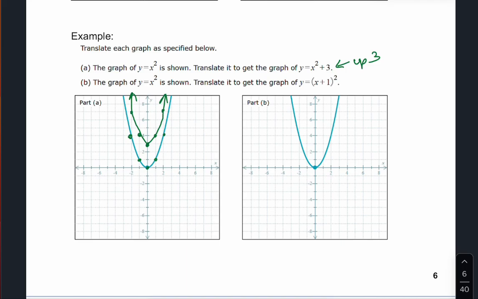What did we say happens when we add on the inside of the function? It moves left. That one takes us to the opposite, but you can always set x plus 1 equal to 0, and that will tell you where the new vertex is going to sit. It's going to go to the left one. So on the outside, it does what you want it to do. It takes the y's and moves them up if you're positive, down if you're negative. The inside does the opposite of what you want. So take all these points and let's scooch them over 1. I always dot out my nice points and pick them up and move them over 1.